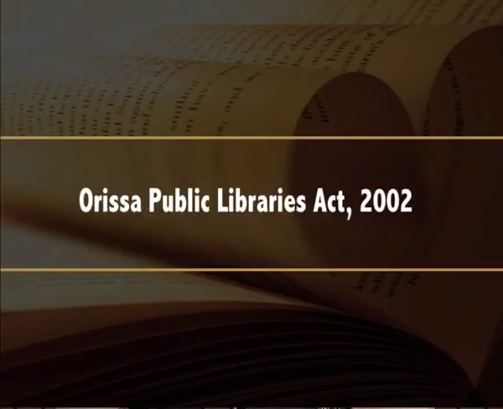Orissa Public Libraries Act 2002. In Orissa, different types of public libraries are there. In 1974, a draft bill was prepared by Utkal Library Association and it was submitted to the government for consideration. In the same year, another draft public library bill was submitted before the government by B.B.